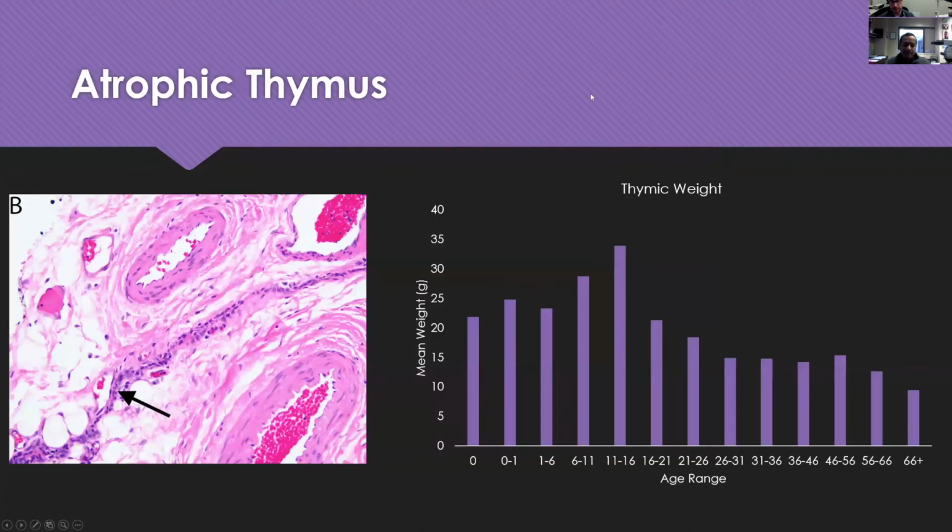Which I think is what we have here. So this is actually what you were talking about there, Sanjay, whereas we mostly have fat and some vessels here. And then this is the real remnant of this thymic tissue, which is really quite atrophic. And this is just data showing thymic weights over time and showing that it does peak around the 11 to 16 age group. And that's the time where the thymus peaks in weight and then will decrease in size. And so you expect in older individuals that they'll have a smaller thymus.